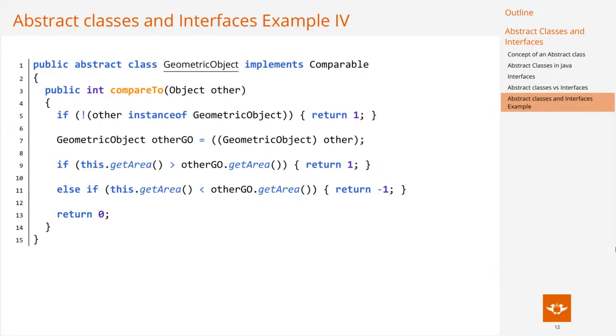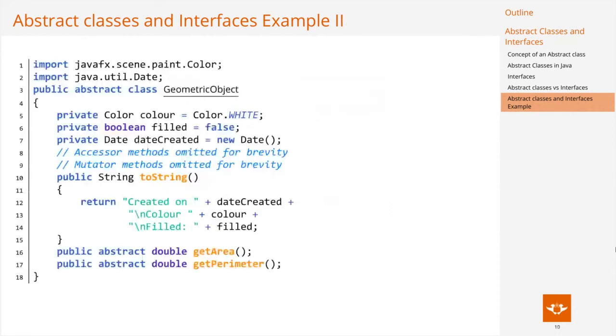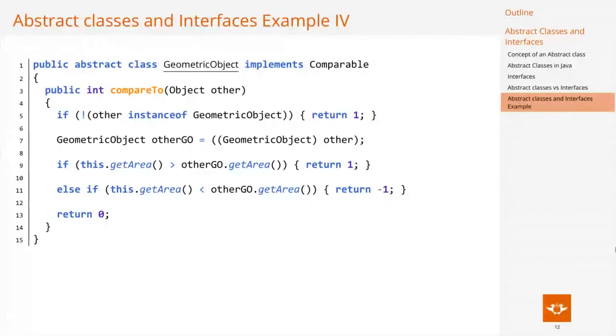What other method did we have available that we could use? Perimeter. So every subclass has to implement area, and every subclass has to implement perimeter. So if you really wanted to, you can compare first the areas. If the areas are equal, then we can compare perimeters. And only if the areas and the perimeters are equal, then we can return 0. So you can extend the functionality of what's happening here a lot more.